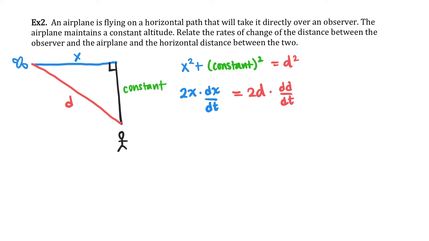Okay, let's simplify this a little bit. I could divide the 2 out of here to make it a little bit nicer, but I do already have a relationship set up that I could solve if I had given values. So this is fine the way it is. This is relating the two rates of change, or related rates. This is also doing the related rates as well. Man, that's a D. This is a hard day for me. Put the D back. Okay, and then in the next class we'll actually start solving them.